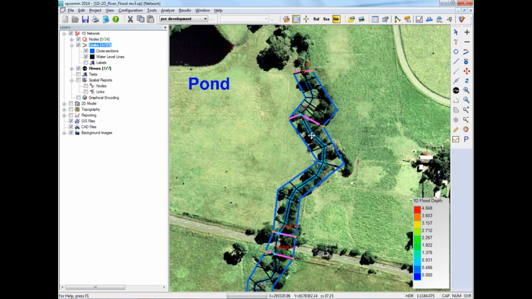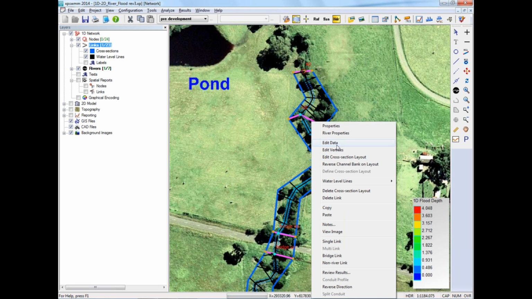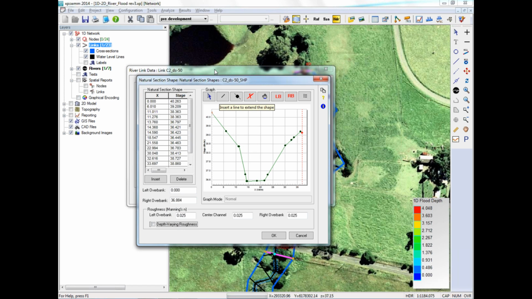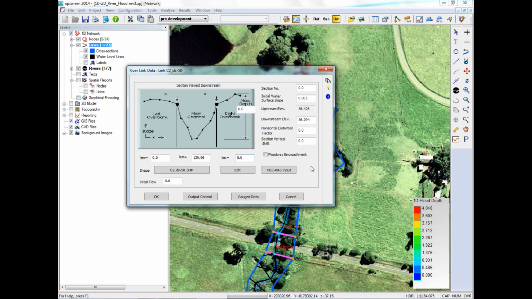We can right-click again and click on Edit Data, and from here we can tell XT-Swim where we would like our left bank and right bank to be. And remember, you can always override or modify the river's cross-section in case we don't have accurate data. We can also import our cross-sections from HEC-RAS, as Lumina will show you later.